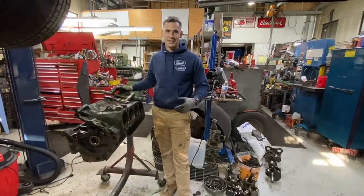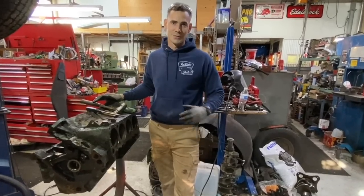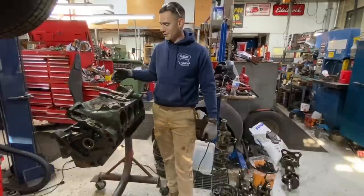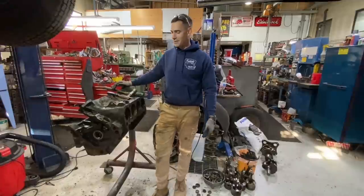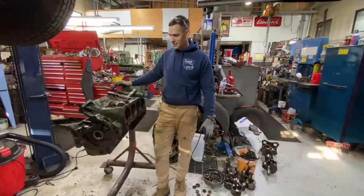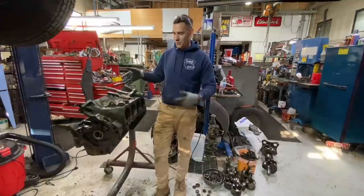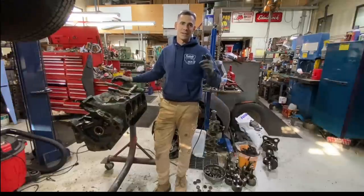You saw what it was like to take apart a frozen 440, and Roger showed us some really cool tricks on how to drill through that piston and just air chisel it out and just beat the heck out of it. And I've never seen that done before. Many of you probably haven't either, but I'm really glad we got to experience that all together and see it, because now we've got this engine block ready to go for when we need to build it. And it was pretty cool. Learned a lot of great things along the way, so thank you guys for joining us.